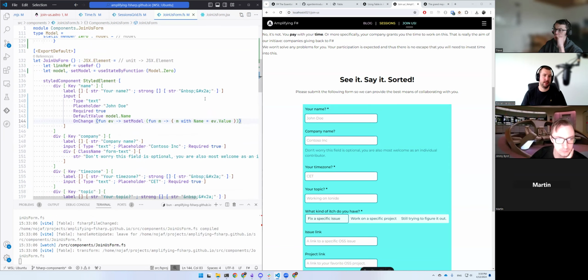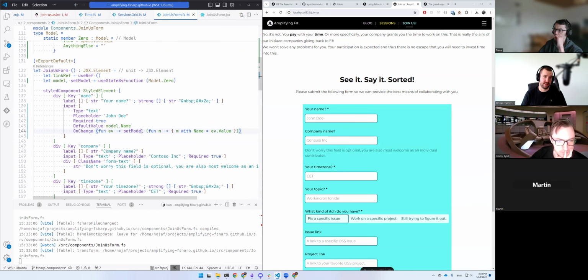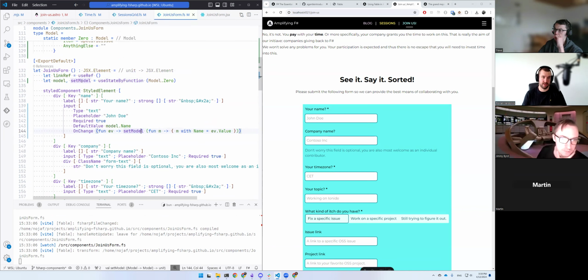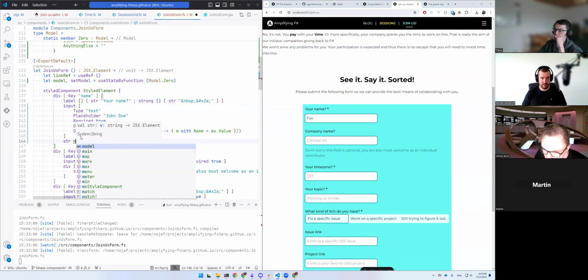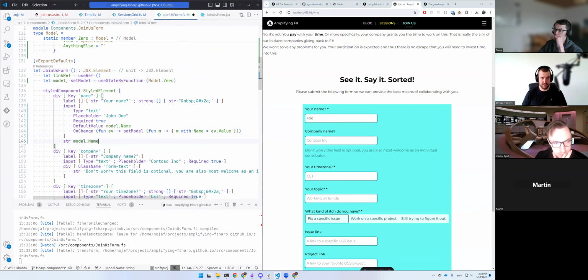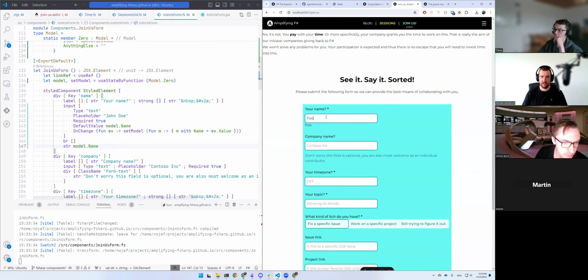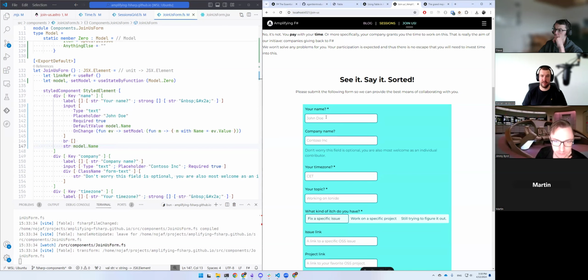Yep. Then basically the set model is using the set state. This is really how a React component works. It's going to update the model, and then next time it renders, it can use that model information and fill it into default. So when I type in foo over here, and let's say I now want to do model.name, we can see that there's foo over here as well. That's your unidirectional data flow that you have right here.